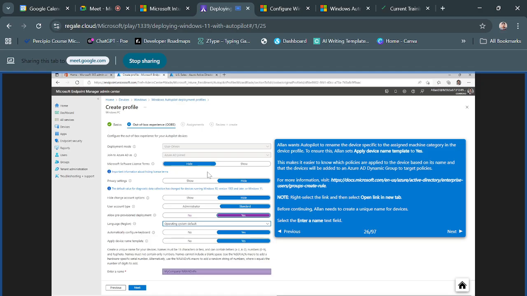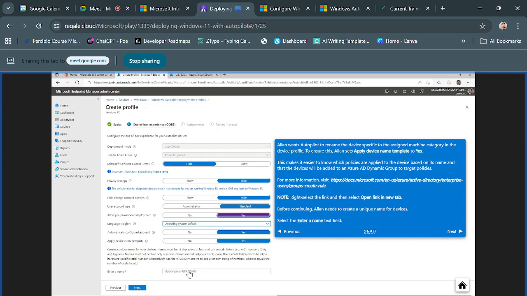I will show the workflow also, how it is working in the background, so that you can understand how it is really working once the group tag or deployment profile is created with that group name. So first of all we should understand what settings we are configuring.